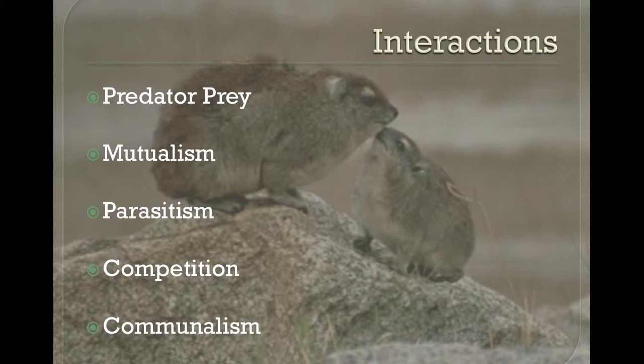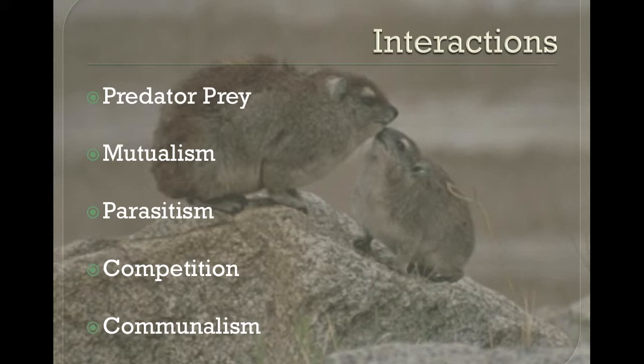Competition is when two species compete for resources or land. An interesting phenomenon that clearly happens in the tundra is population cycles. This is when one species is at the peak of its population, while its competitor is between its peaks. An example of this is the snowshoe hare and the lynx.